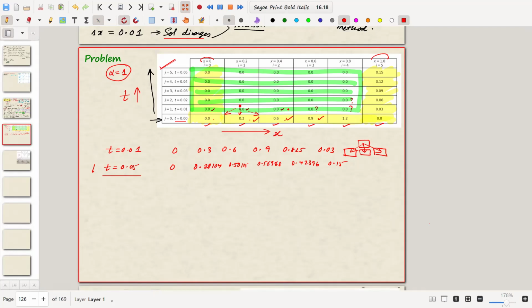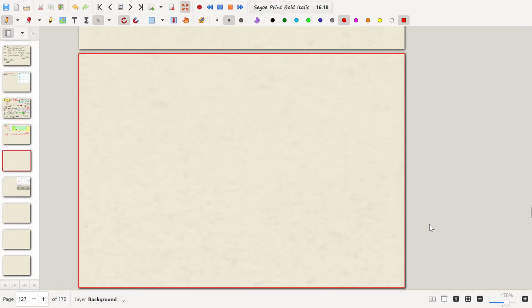Okay, fine. So now, as I told you, this FTCS scheme, forward time central space scheme, is conditionally stable. That means for some step size it is stable, for some step size it is not stable. Now under what condition it is stable and what condition it is not stable, that we want to know. That we have to derive. So this is the derivation part where I want to show you that it is conditionally stable. Okay, so let us do it.